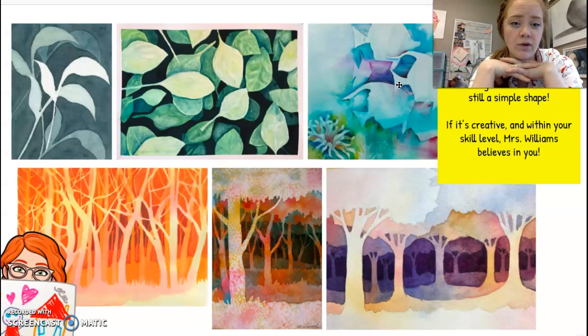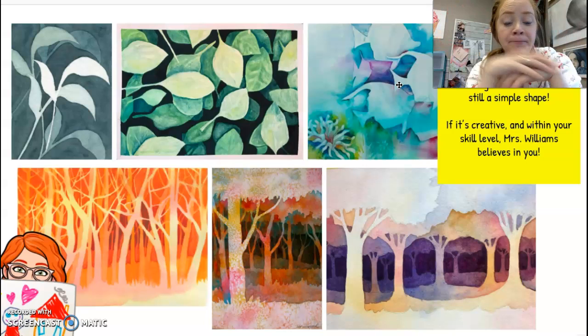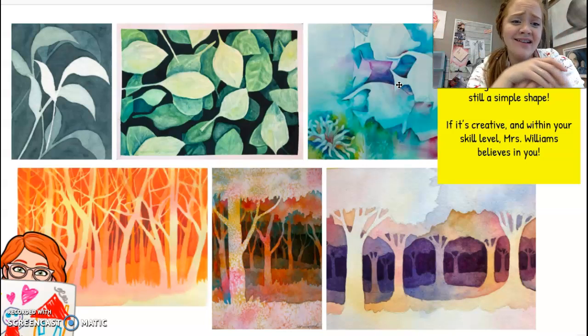Choose what you want to as long as you can draw that shape 15 times. And so just think to yourself, is this too complicated? If you have to spend an hour drawing one of those shapes, it's probably too complicated. Anyway, I explain all of this in the negative space painting video.